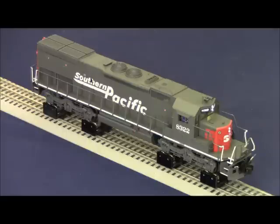Now that the locomotive is sitting at idle, we've refueled the fuel tank. I'm going to go ahead and hit the black circle in the center of the touchpad to play the shutdown sequence.